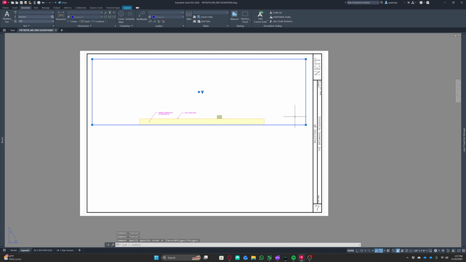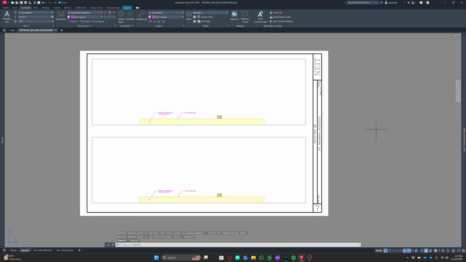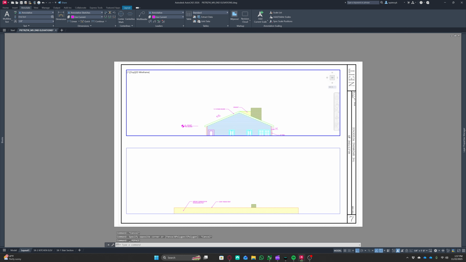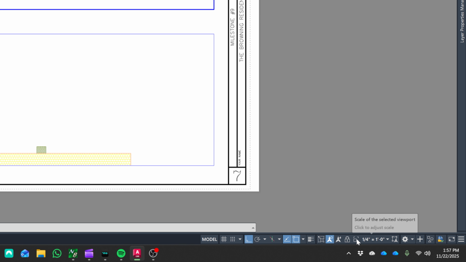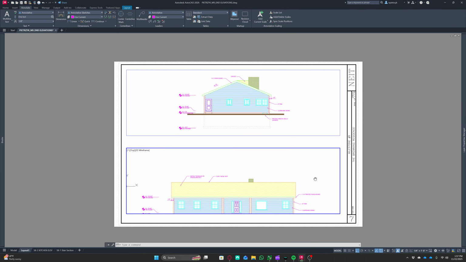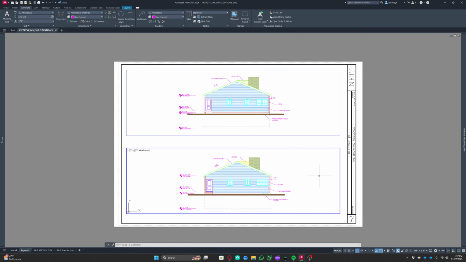I will then, for my copy command, on the viewport itself, have my F8 on and make a duplicate of this on the sheet. I will then go to my upper viewport and just drag this guy in view like so. I need to make sure that I'm in quarter inch equals a foot and make sure that I lock it after it's in place, just like so. Now I can double click into this guy. I'll drag the same guy into view again, but then I'll pull it to the right because I know this guy's right here.